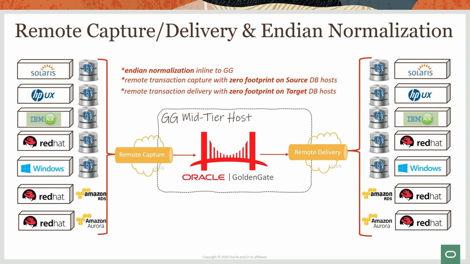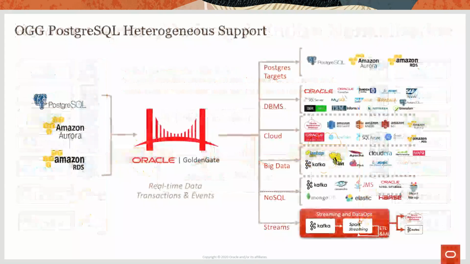In fact, in the case of cloud, quite often you want to run the GoldenGate software on a dedicated compute instance, which is completely supported, totally possible, using the remote capture and the remote delivery functionality. So it gives you a great way to decouple the operating systems and the chipsets of the variety of different database platforms that you might be replicating from or replicating to.